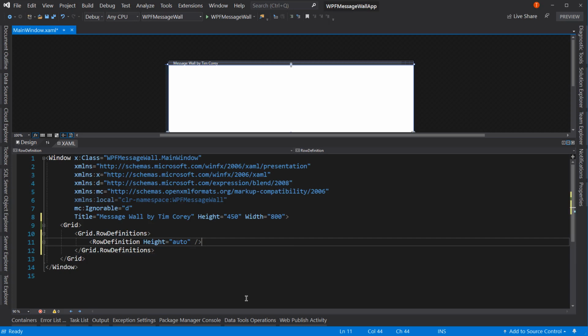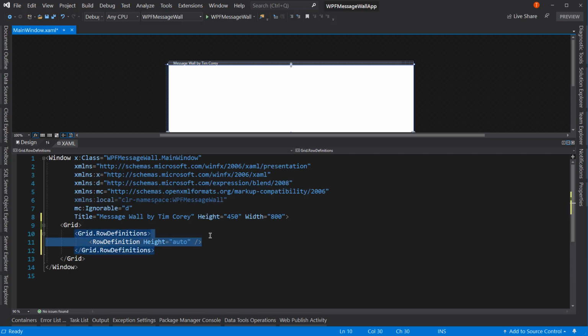And I can close this tag and have a self-closing tag. Normally you have an open tag and a close tag. You can tell a close tag by a slash. But if you don't have anything to put inside of those tags, you can have a self-closing tag by having a slash at the end.